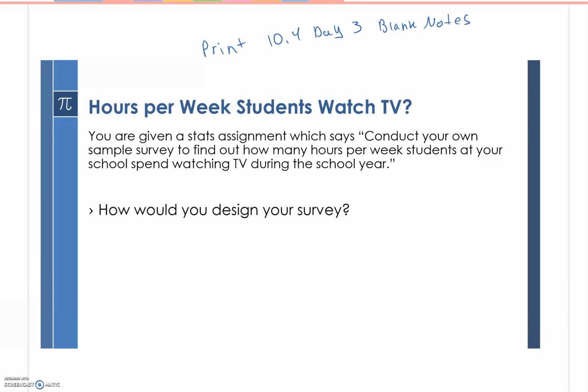So in this example, you are given a stats assignment which says conduct your own sample survey to find out how many hours per week students at your school spend watching TV during the school year. My question to you is, if I were to ask you to do this or actually assign it, how would you design your survey? Stop and think about that for just a minute. You're welcome to pause the video if you'd like.